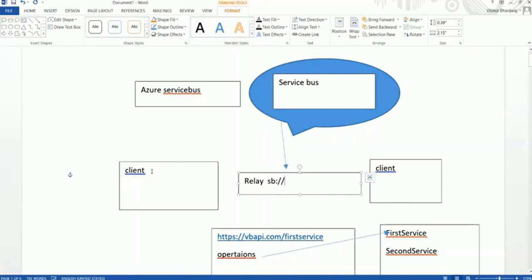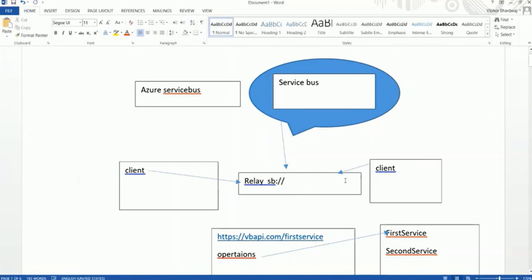Now both clients want to communicate. Could be anything. For example, this client wants to send some notifications or messages to this client, so they will connect with this service bus, and it will also connect with this service bus. You can make it bidirectional if you want to, but you can also make it a one-way channel, totally up to you. So service bus relays make a short life cycle between the clients and pass messages securely from one provider to another provider. This is a service bus relay, kind of a WebSocket, but WebSocket we use for social websites kind of stuff. But if you talk about enterprise solutions, organization solutions, we use this service bus concept to pass messages securely.